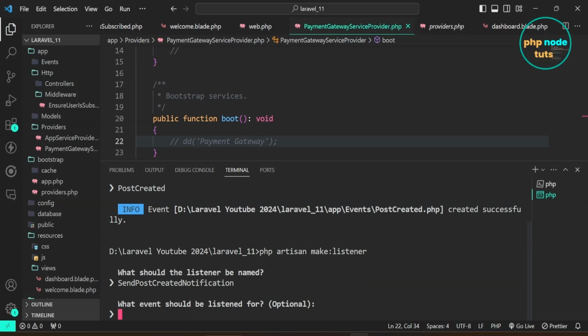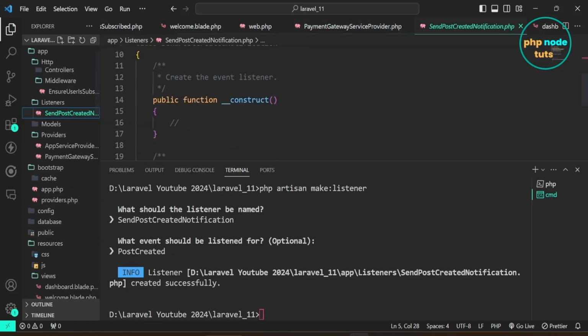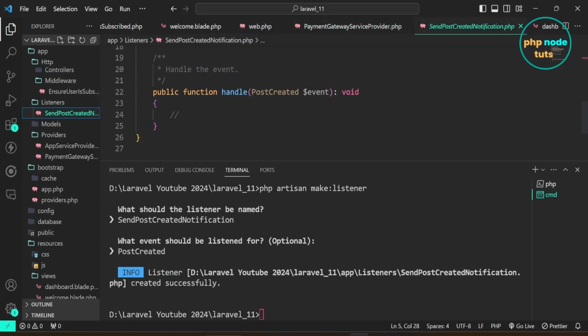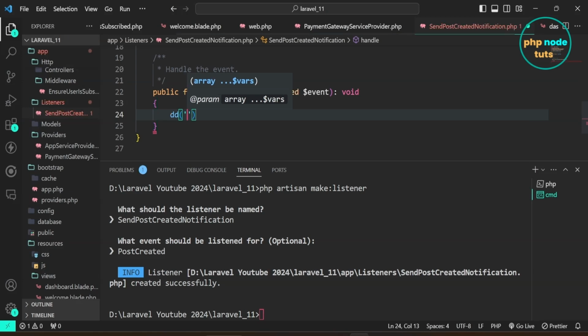Now, you will be asked, what event should be listened for? Type PostCreated and press enter. Open the SendPostCreatedNotification.php file. In the handle method, add the dd helper function, which will display the message, post created.